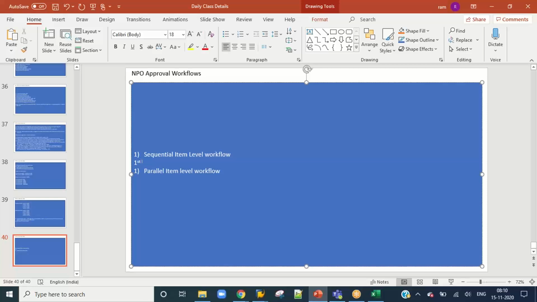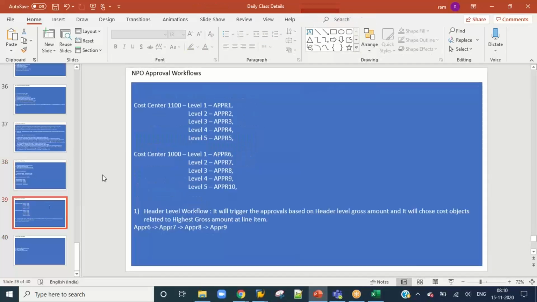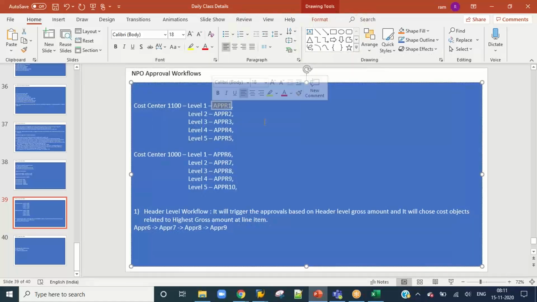First line, first level, first line item. So who is the first level approver for the first line item? The first line item is 1100 related, so the first level approver is approver 1.